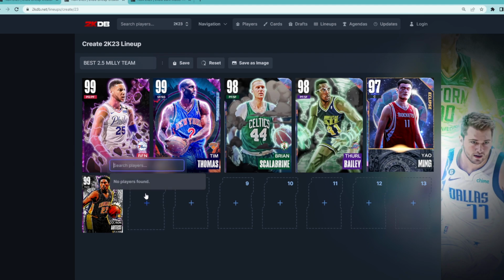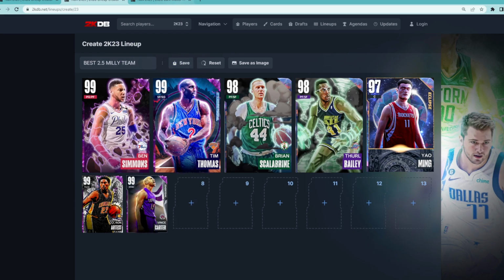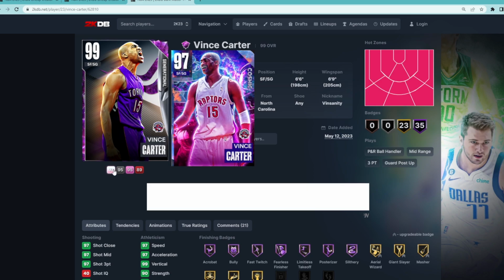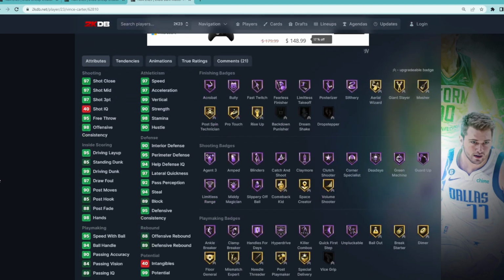For the backup two, one of my favorite cards to use in the game as well, the Dark Matter Vince Carter. I think he's so fun to use on the offensive end. For whatever reason, I just love this card's jump shot. I did also love it on the Galaxy Opal. He's a 6'6" shooting guard with a 6'9" wingspan. I mean, you can see his stats. They're pretty much maxed out at everything. And the card goes for about like 250 to maybe 300k at most.